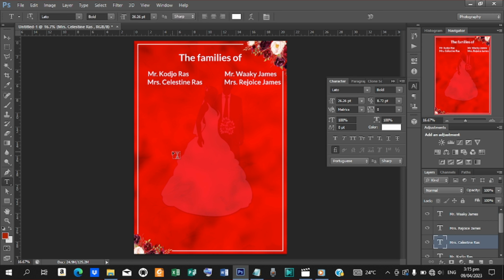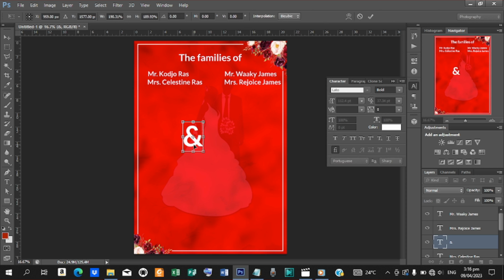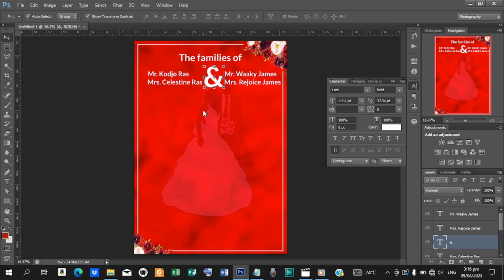Okay, so let me pick my type tool again, and then let me type this end. Okay, and then let me increase the height a little bit, and let me position it over here to something like this.